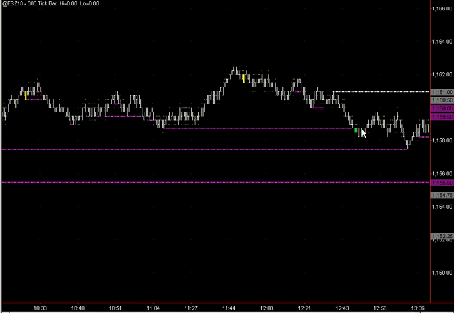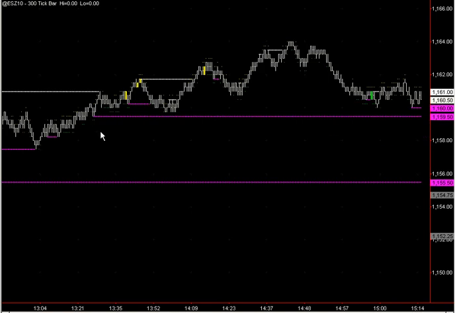And then here, we don't have a signal. But instead, as the market rallies up, we do get a couple of short signals that make a few tick move to the downside. And then after this signal here, there really wasn't anything more that happened with the strategy until right at the close.